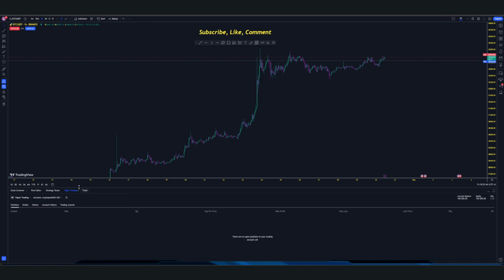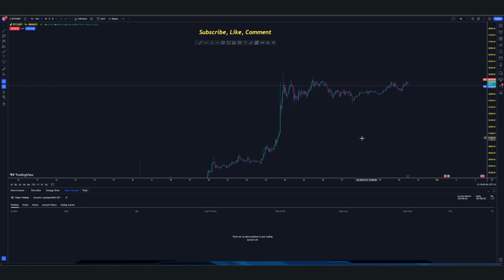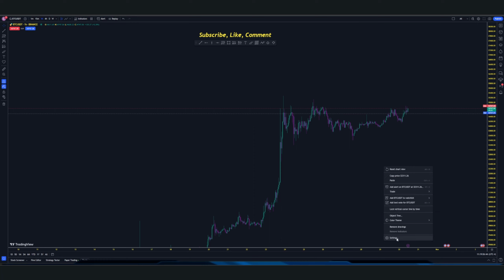Now I'm gonna make a video regarding how you can use the paper trading, and what account balance you should set. You can set whatever you want to set, but I will make a video regarding your paper trading account or even your main account, and how you can backtest some of the strategy or whatever you are learning, and how you can backtest and forward test using a paper trading account. Now let me come back to the trading section that I was talking about.